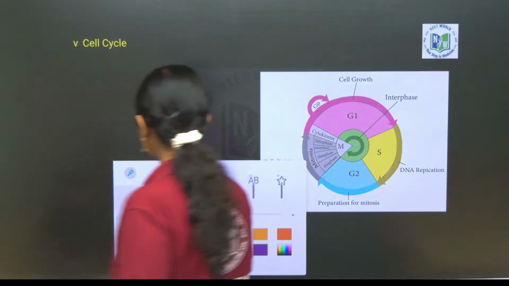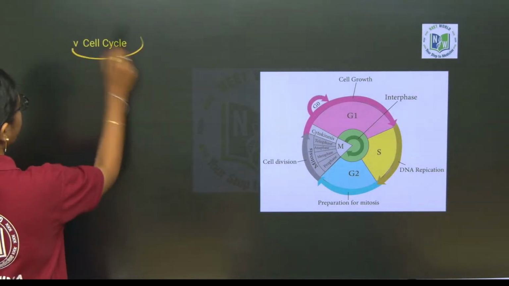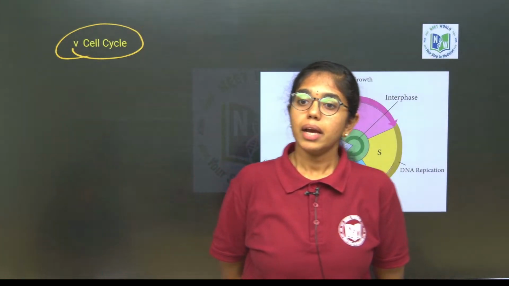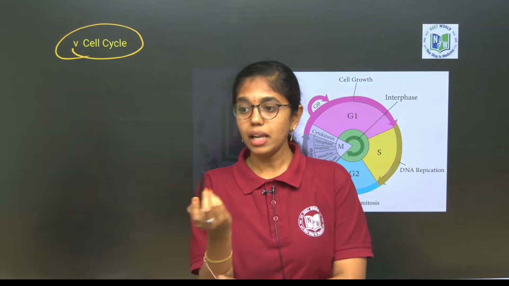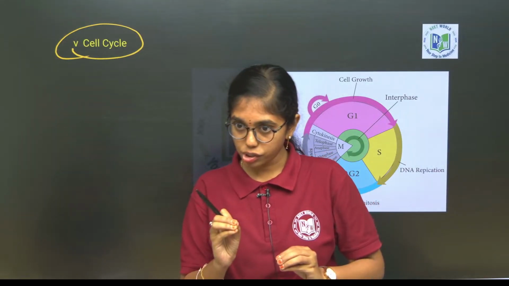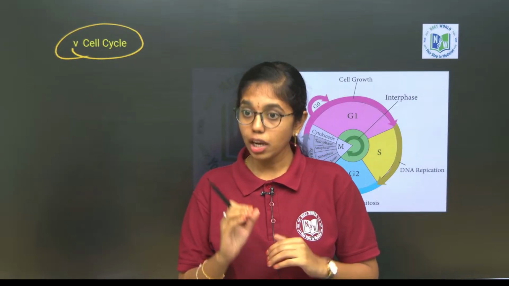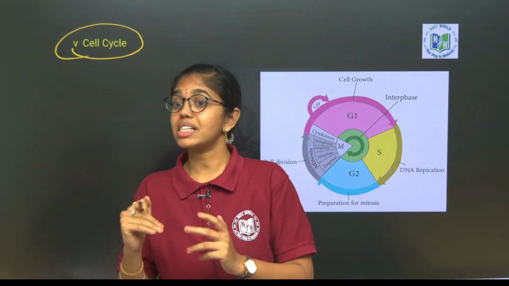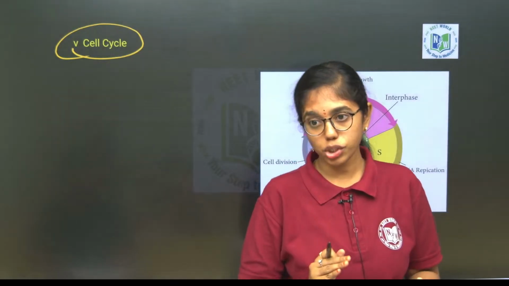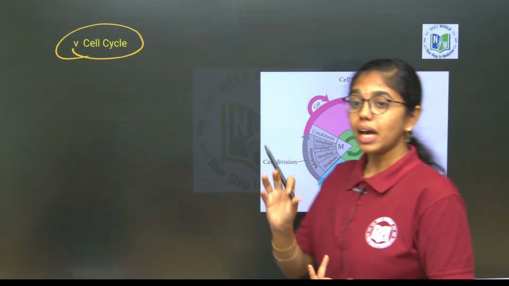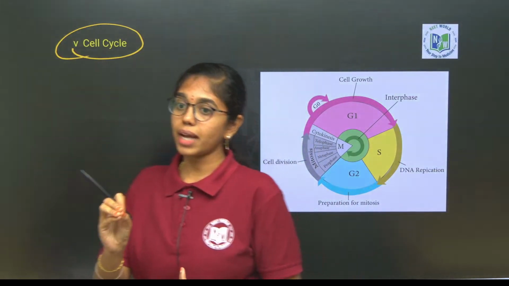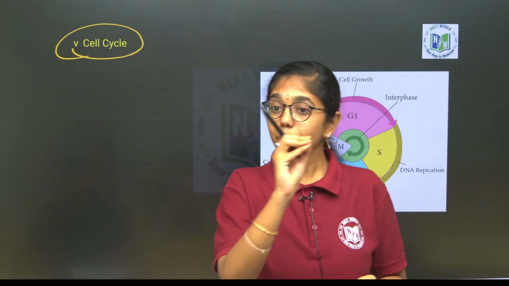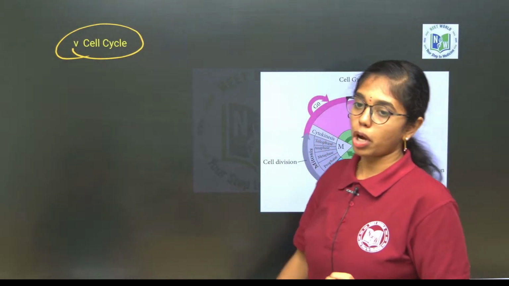Firstly, cell cycle. How can you define the cell cycle? Any idea about cell cycle? What is cell cycle actually? Each cell primarily builds up the cellular constituents, divides its genetic material and increases its cell size, so sequential events will happen. Once the cell size increases, next genome duplication will happen, and then what happens? Division of the cell, karyokinesis and cytokinesis, and at the end formation of two daughter cells. This complete sequential events comes under the process of cell cycle.